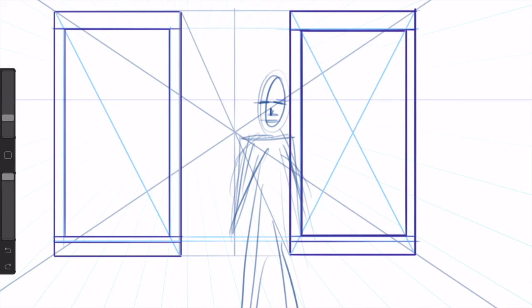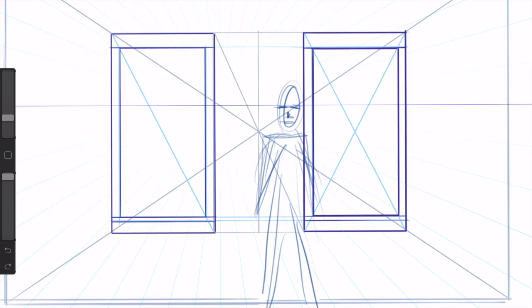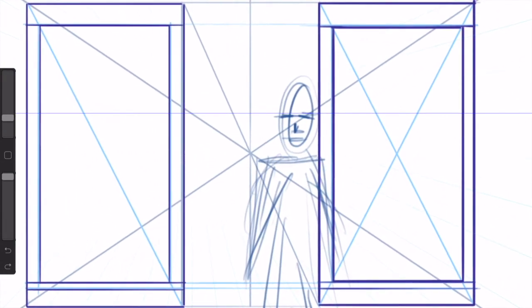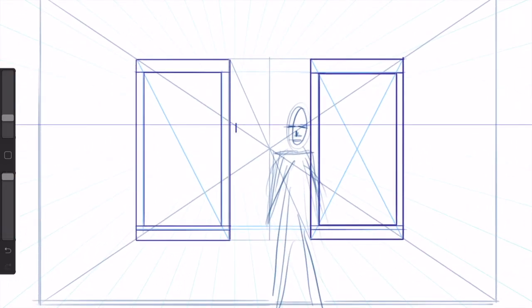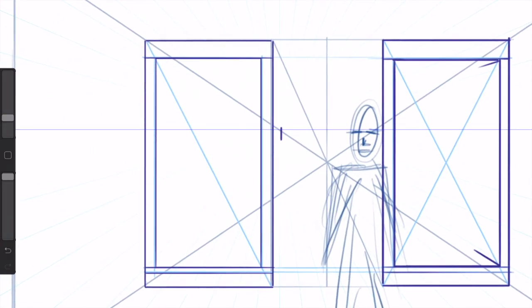And why is that not working? My vanishing point is not dead center. So I don't know where it is, but you can kind of see the lines. It's somewhere about right there. So that's why I was a little confused, because I thought it was in the center. But okay, so I'm going to draw a little corner going off towards the vanishing point on each of the insides of these windows.